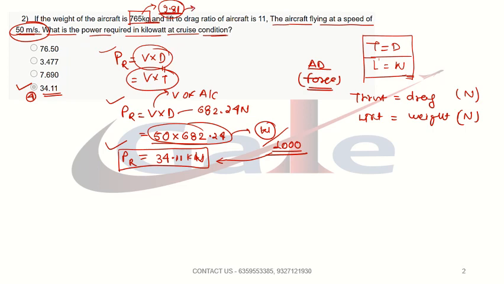But at altitude, let's say 5 kilometer altitude, or let's say 10 kilometer altitude, they will provide the gravity, because as altitude increases your gravity changes, right? So ideally they should provide the gravity, so you need to multiply with that gravity.